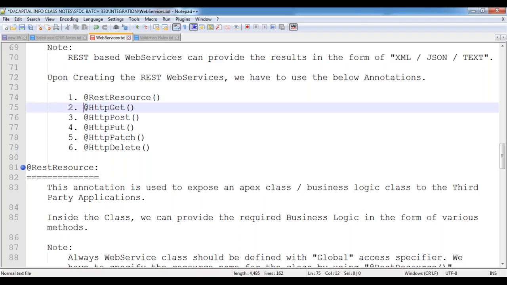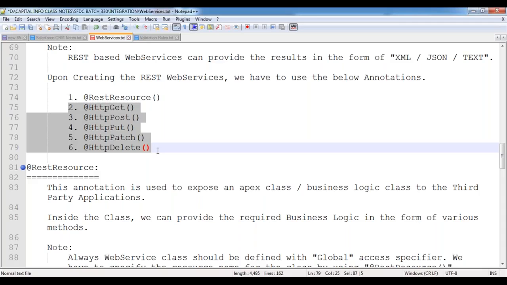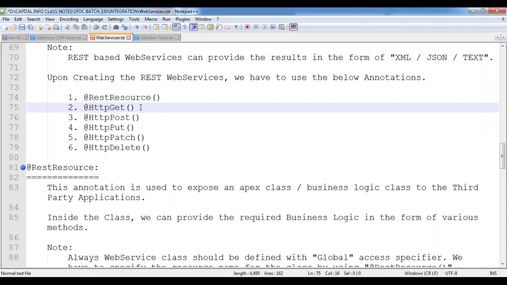Whatever the 5 methods available, get, post, put, patch, and delete, can be applied on the method level. Inside the class, on whatever procedures or functions you are preparing, we can use these annotations. These can't be applied on the class level. They should be applied only on the method level, be it a procedure or a function. Then how can we use this? We'll see practically what the get annotation is used for and how to implement it.